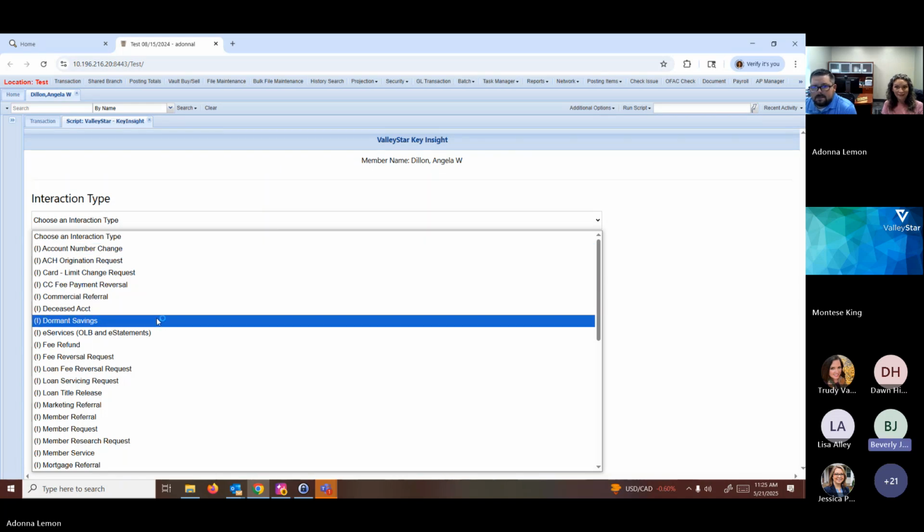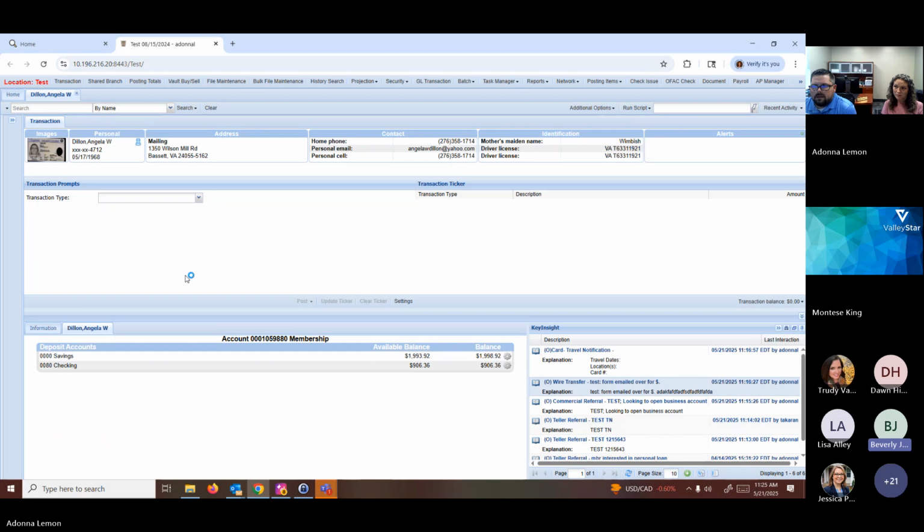Can you show us exactly, especially for me, how you got there? I know you clicked on the binoculars down at the bottom. Now that's just for your filters. Up at the very top of the page, right beside additional options, Beverly, you have something that says run script. For those of you that work with Skip-a-Pay, that's how you do Skip-a-Pay, right? There's a Skip-a-Pay script. It's the same way with the KeyInsight for these interactions and opportunities. It's right up there, run script.